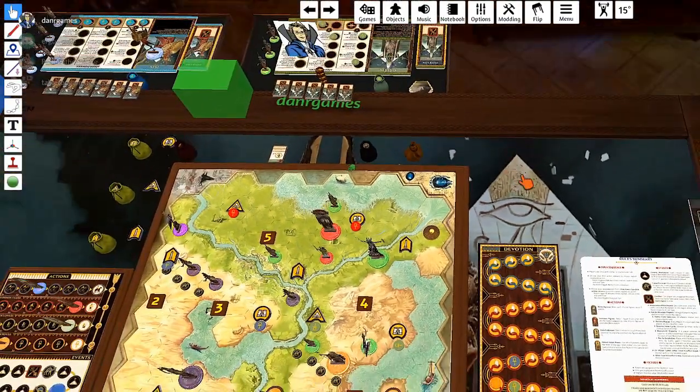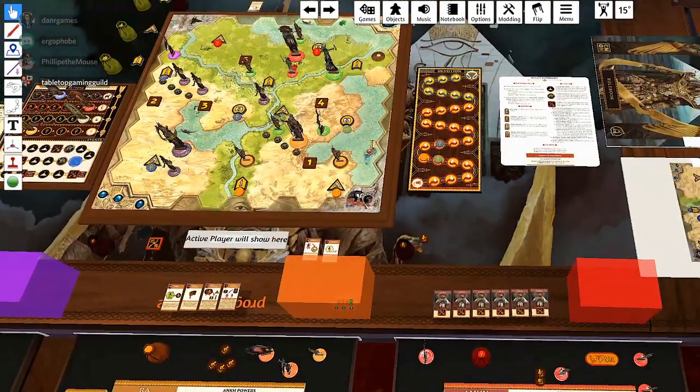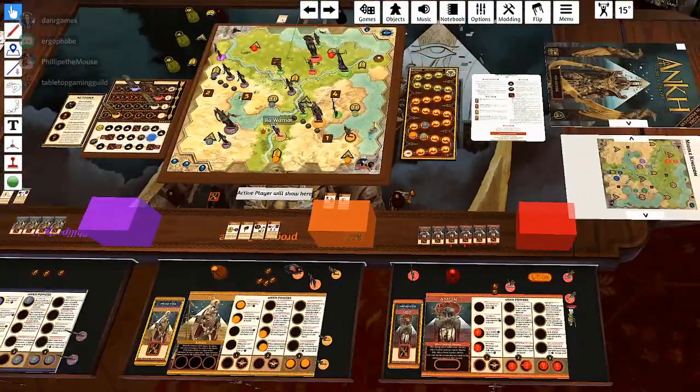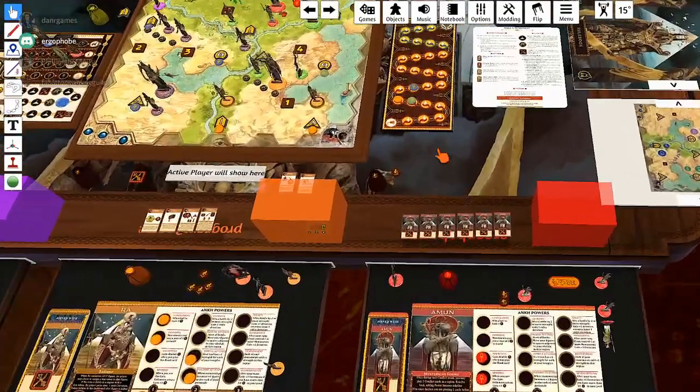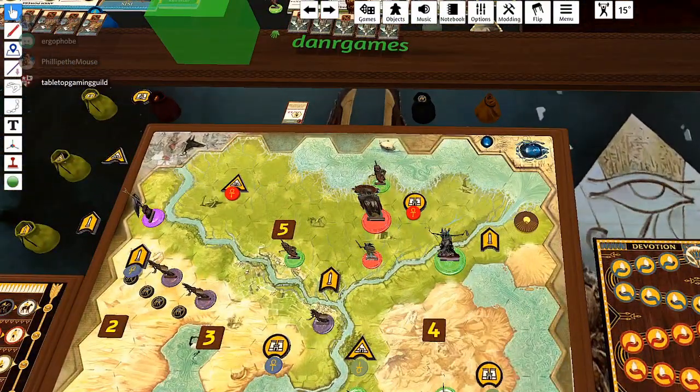So he has a whole mitt full of cards that are available right now. And you have 6 followers, and he has 2. So it's 2 versus 2 by default, unless you guys have powers. Yeah, 2 versus 2. Okay.